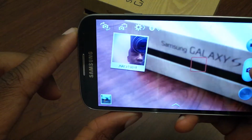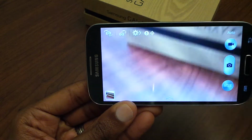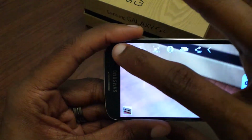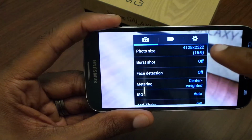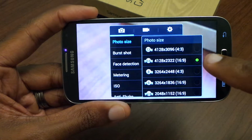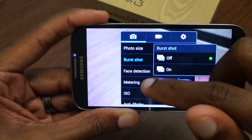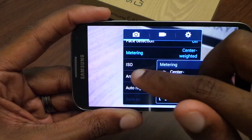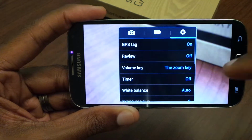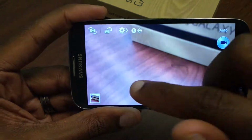You can take pictures. I mean, it starts off at, I want to say it's 9.7 or 9.6 for the widescreen. Yeah, 9.6 for the widescreen, but it does go all the way up to 13 megapixel for a 4:3 aspect ratio. So that's definitely cool. You've got your burst shot mode, metering, anti-shake, auto night protection. I mean, it just goes on and on. Video stabilization, of course, GPS tagging, and just features galore.